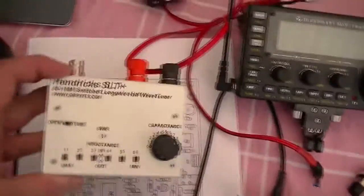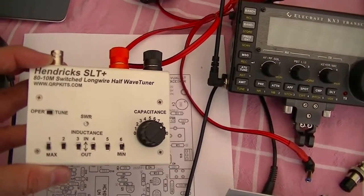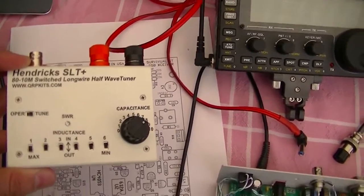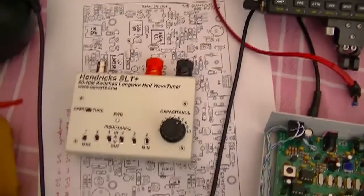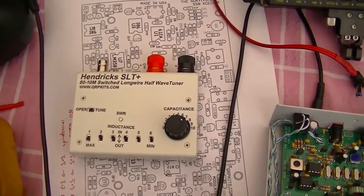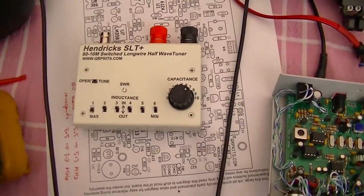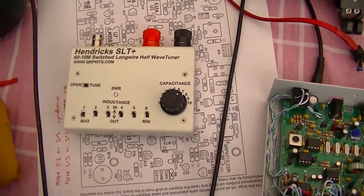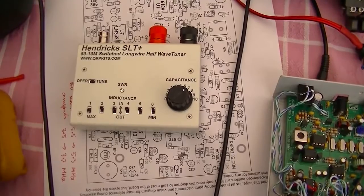I plan on using this with the little Hendricks SLT Plus long wire tuner for an NFED. Now, I may pop in the transistor a bit later, but that doesn't mean I'll be demonstrating it, because for one thing, I don't have a 40 meter piece of wire, my backyard's relatively small, and my 80 meter antenna sort of got blown over in the wind. But at least I'll give you a bit of a demo on receive.